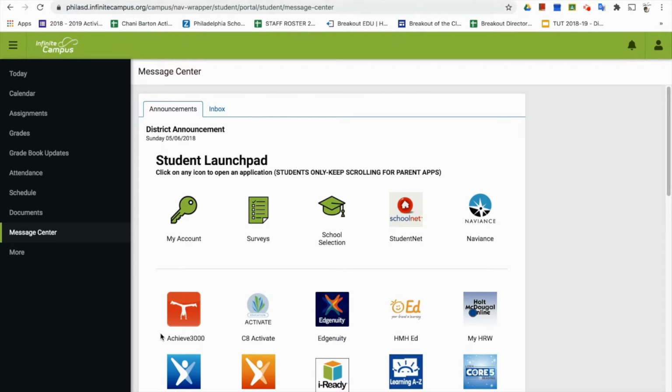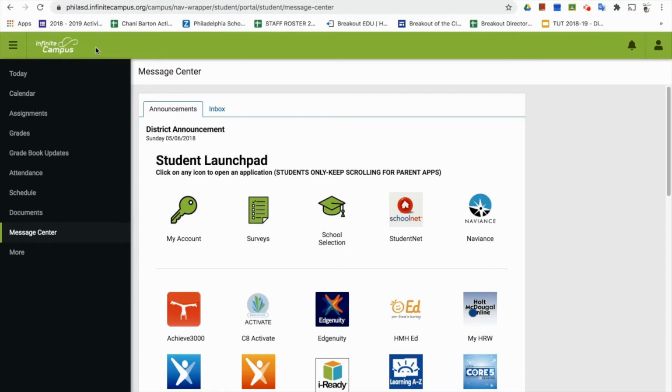Now you'll notice on our screen that we're actually at Infinite Campus and not Google Classroom, and the reason for that is because it's really important for the students to start their learning journey here at Infinite Campus. This is the area where all of their textbooks and digital learning resources are located, and it's where they can quickly and easily get to the G Suite for Education tools that are available to them.